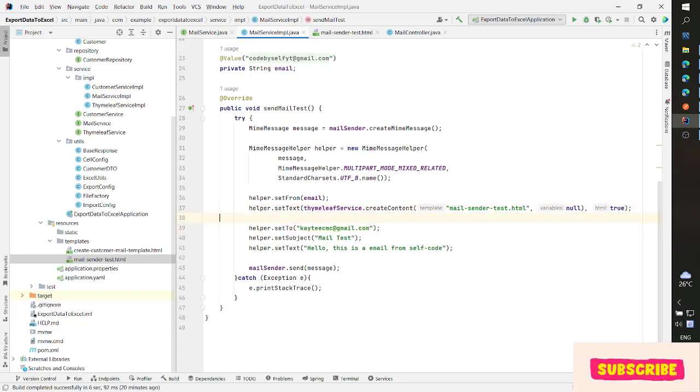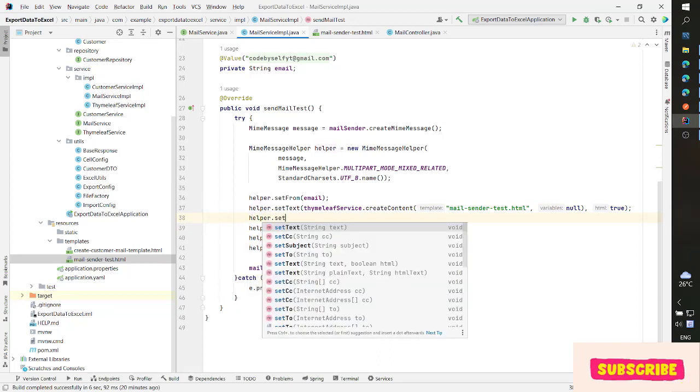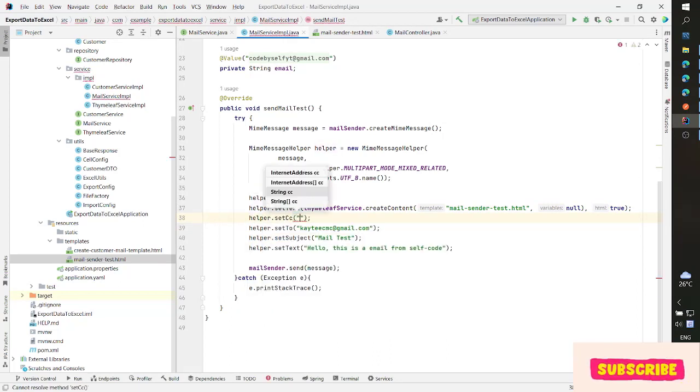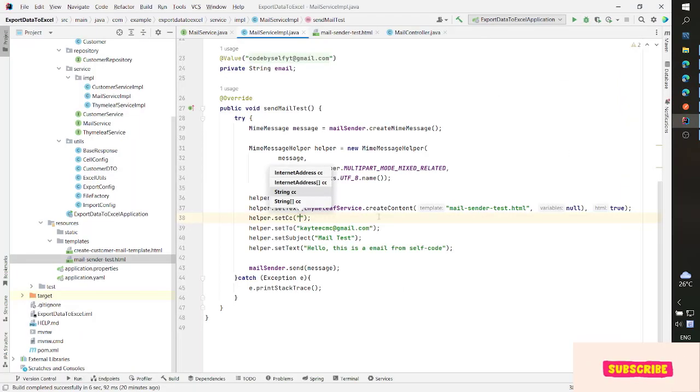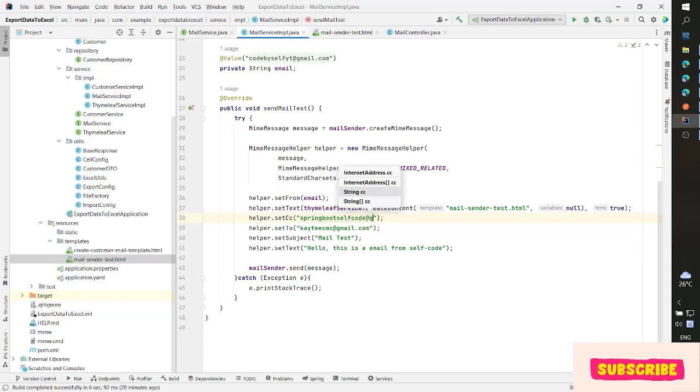So we have helper.cc, and I have created the cc email, springbootsalescode@gmail.com, for the cc, and for the t and mail test with templates HTML here.